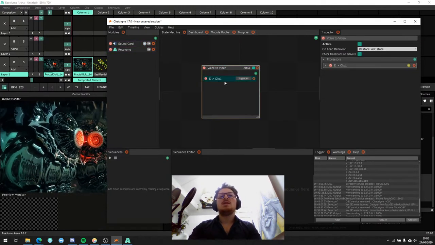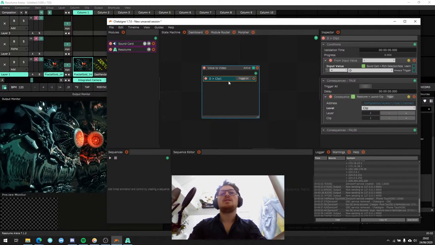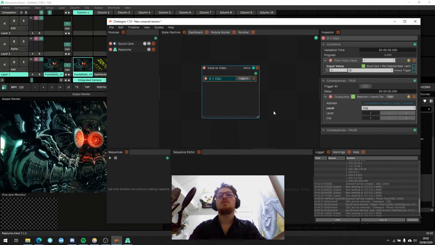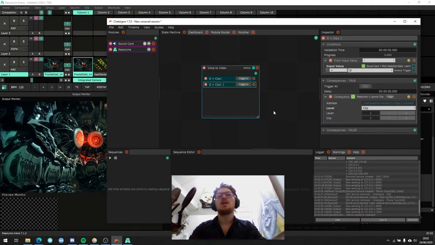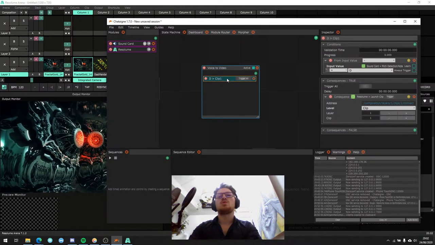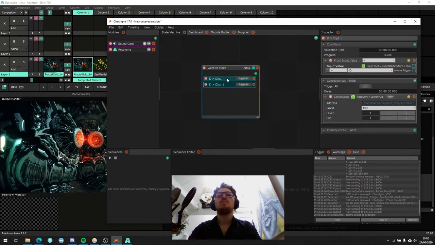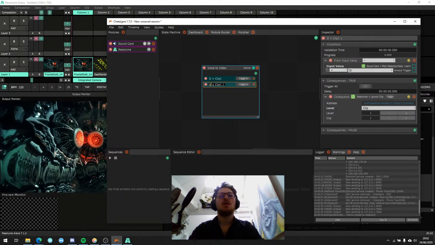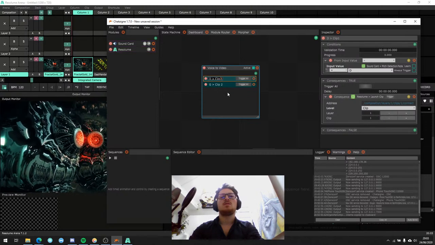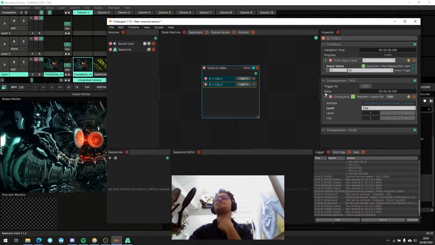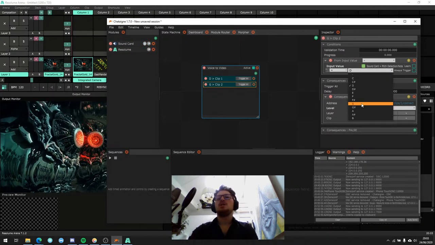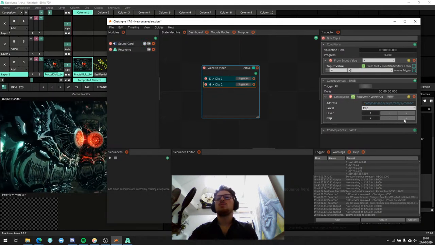What I can do is click on it, and I can do Control C, Control V. I will do another one to sing another note, for example. So I will do Control C, and Control V, and it will just copy it here. I can also do Control D, like duplicate, boom, and it will create another one. Again, I will rename that G clip 2. And I don't like that it's not written the same. Great. And what I want to do on this one, I want to change this D into G and this clip into 2.